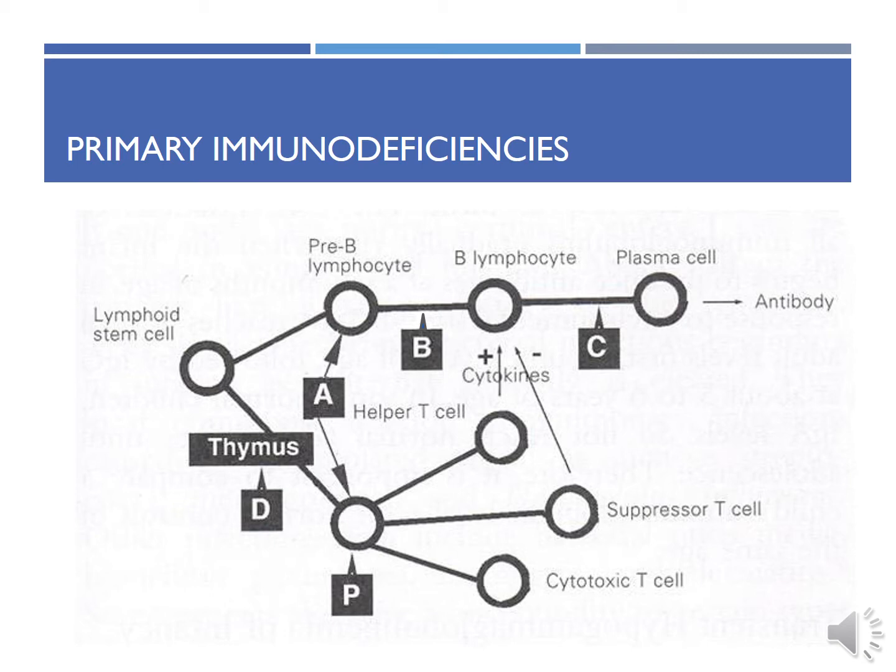So we'll work our way through as we go through these different syndromes or immunodeficiencies, and you can see by the letters in blocks A, B, C, D, and P, those are the 5 different deficiencies we'll be covering, and these deficiencies obviously affect either a B cell or T cell or both at different processes in the maturation process. So we'll be talking over these in the next few slides.